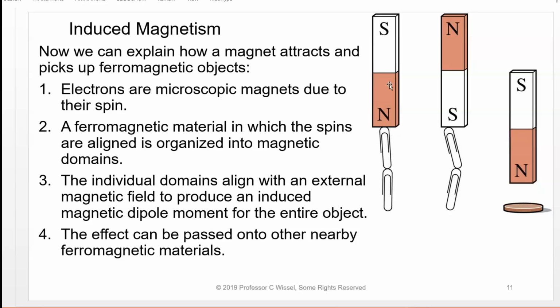For instance, you have a strong magnet and you pick up one paper clip. What this does is induce the paper clip to become a magnet on its own. So there's a south pole here and a north pole there. If you get this north pole near another paper clip, it may attract it, so it'll create a south pole here and another north pole there. So you can keep on doing this. Now, this only works with ferromagnetic materials. It won't work with things like copper. Copper is not a ferromagnetic material.